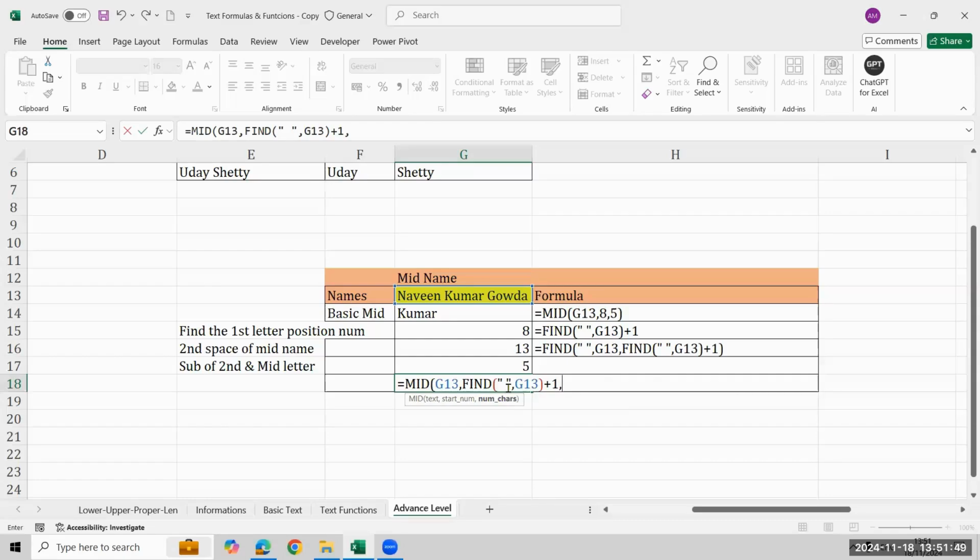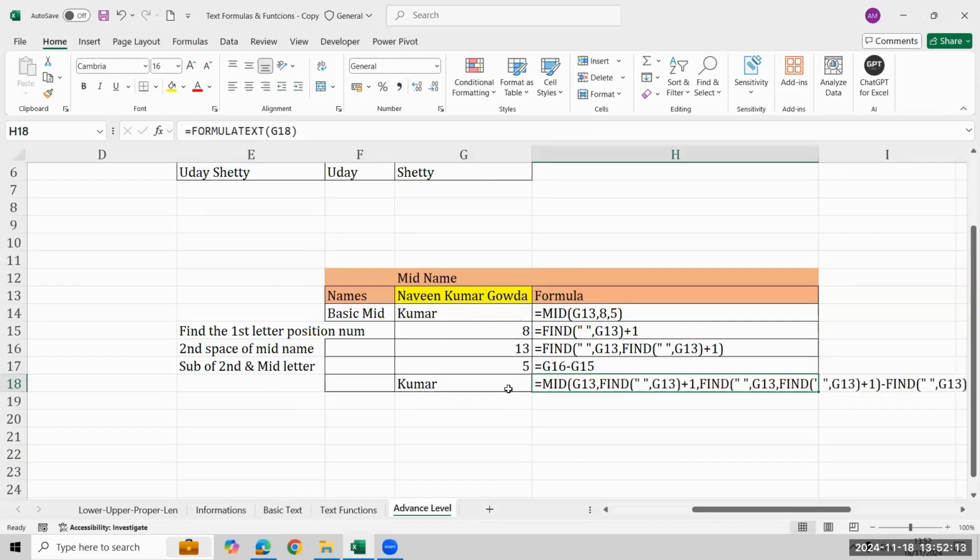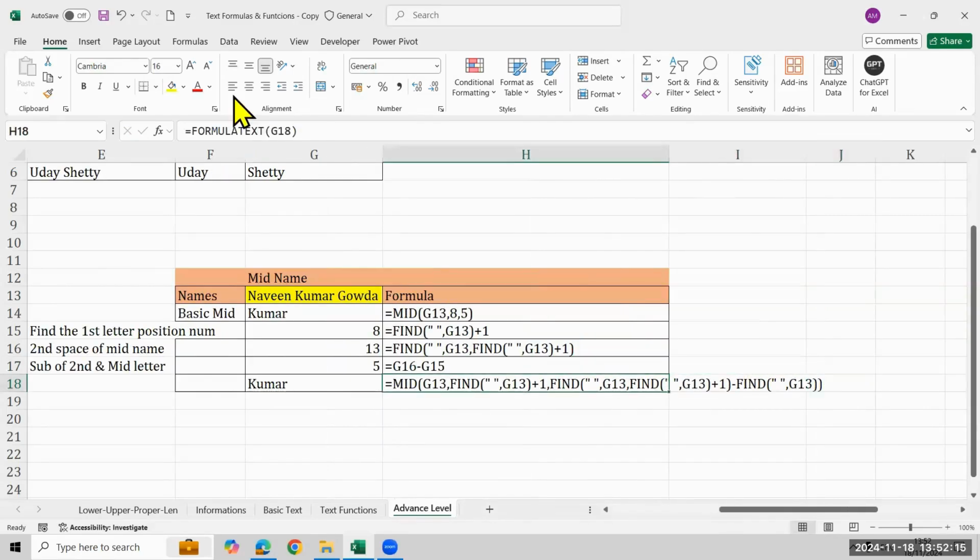To identify the 5, I have to use FIND, the second space first. Then I have to give minus which space? The first space. What answer did I get? I got the answer. This is how you write the query.